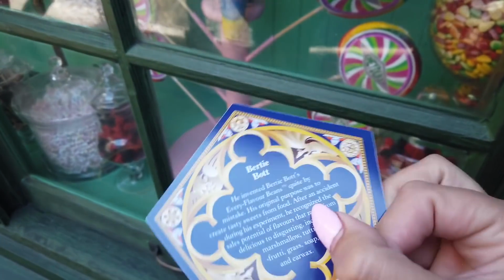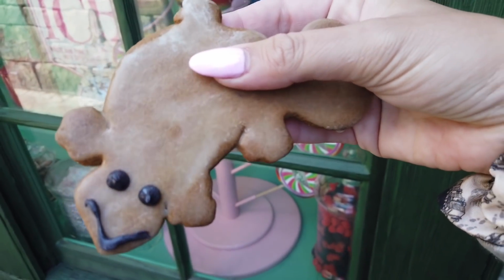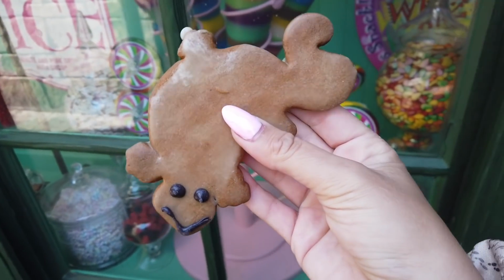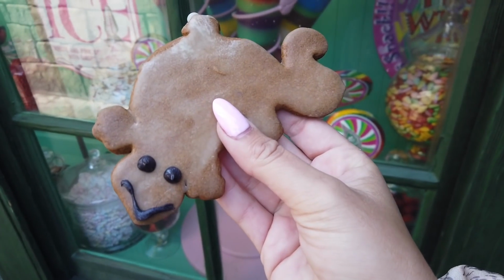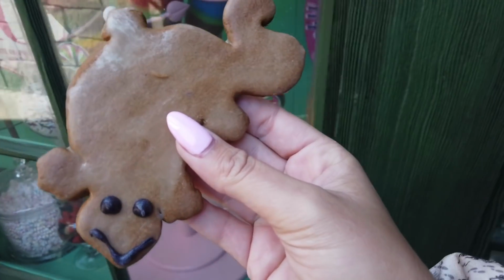Oh, how fun. And for my treat, I'm having the ginger newt. I've tried lots of different things from the Honeydukes case in different videos. The pumpkin pasty was in my Best Snacks in Universal video. The cauldron cake, there's a lot of great stuff in there. The pumpkin cake, I love that, but the ginger newt has a great backstory because for my book fans, you'll remember this moment with Queen Minerva McGonagall in Harry Potter and the Order of the Phoenix.